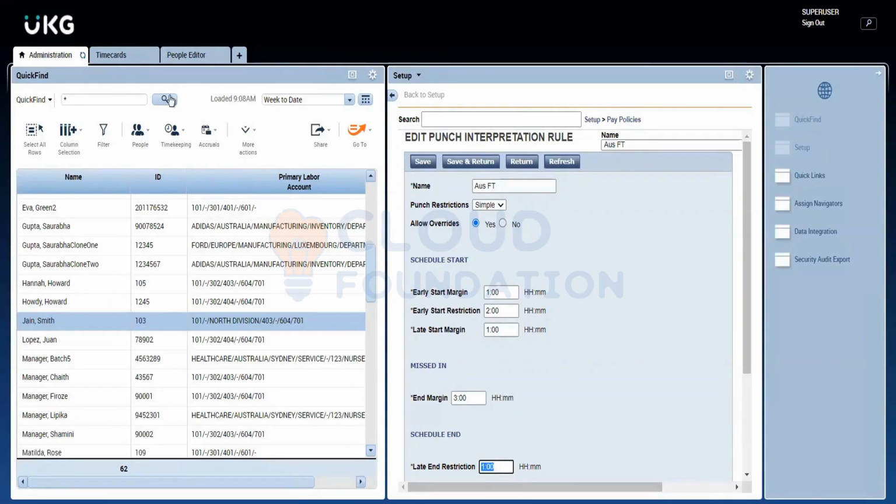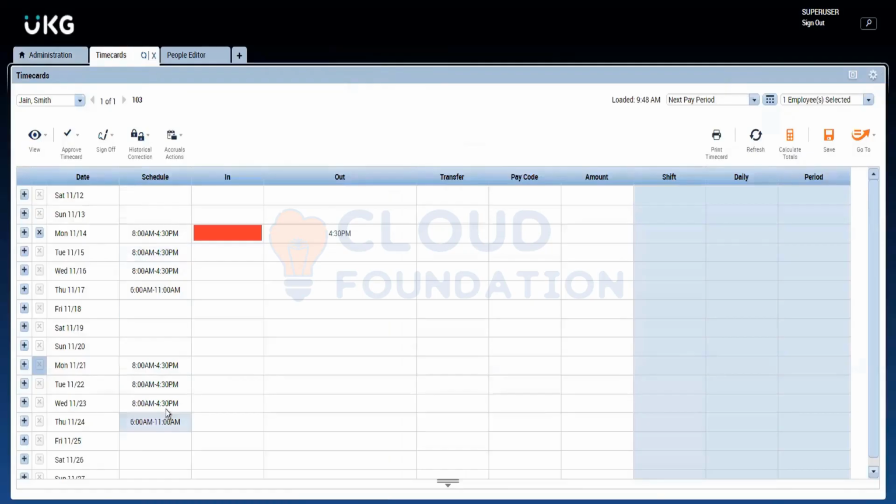After 1 hour, his shift is ending at 4:30 p.m. If he is trying to punch out after 5:30 p.m., as per the configuration which we have created, the particular clock or the device which is used to swipe out will reject his punch. If we manually enter, it will accept it because we are not the employee, we are the super user. We can enter whatever hours we want in the time card. Same goes for the manager also. The manager also can enter his time card. But if an employee is trying to swipe in or enter the punches, it will reject it. Click.